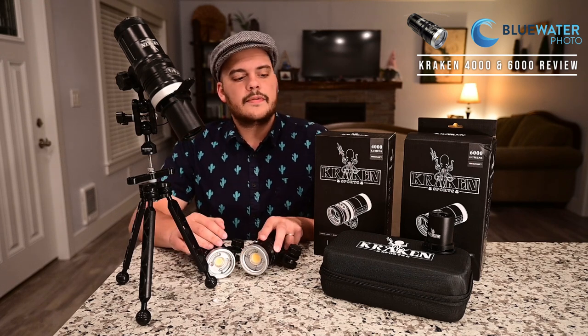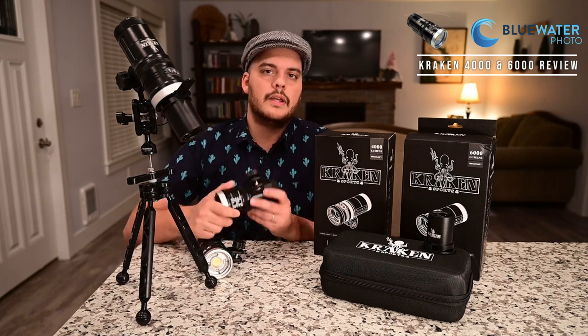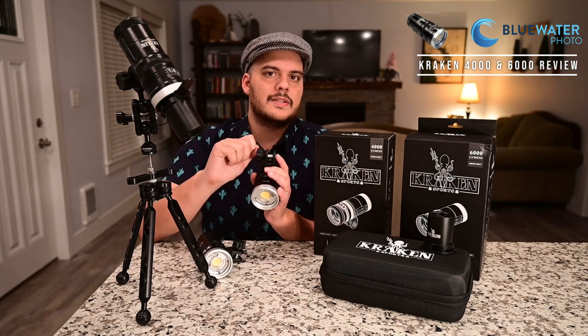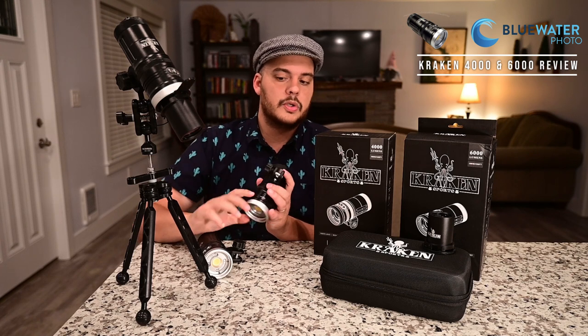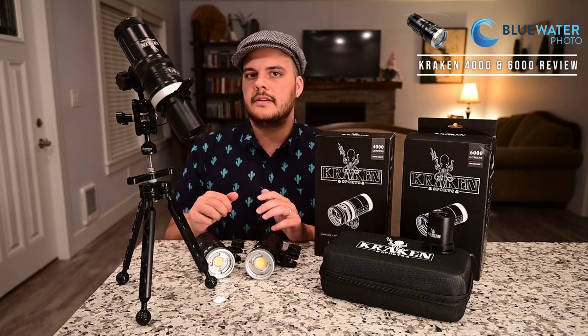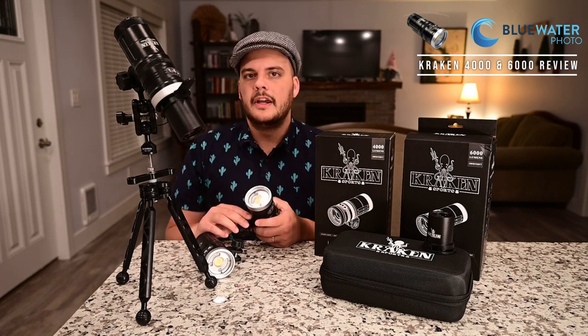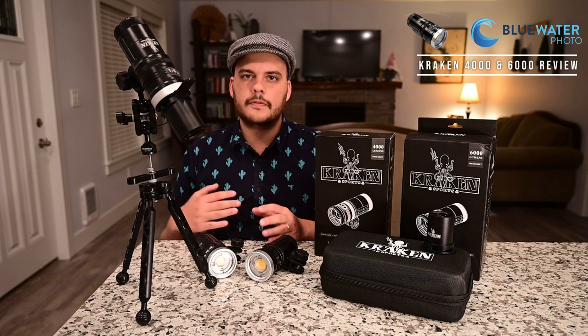Now, the lights themselves come with this nice carrying case. They also come with a ball mount and a YS mount. I really like the YS mounts because then you get that extra angle of motion. And they also come with a few Allen keys, so you can do anything that you need to do when you're taking off the YS mount or switching it with the ball mount. So that's kind of a brief overview of the light.